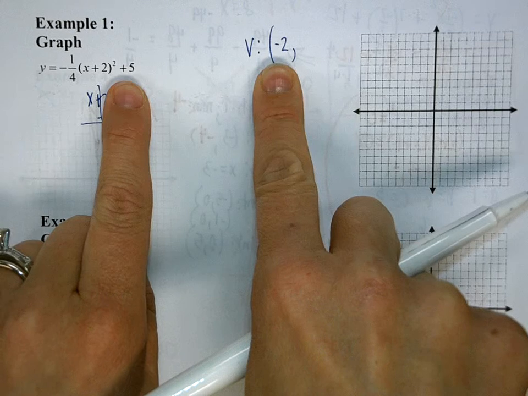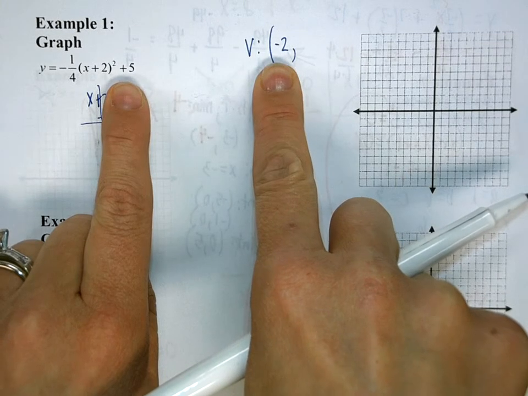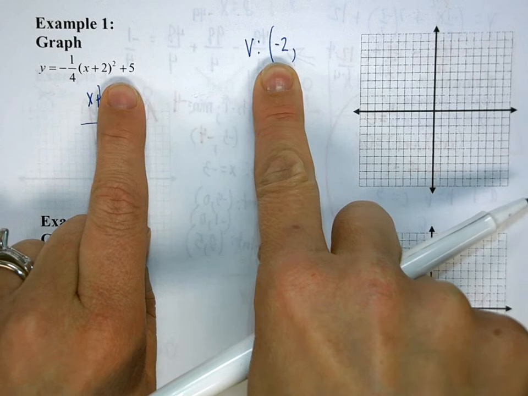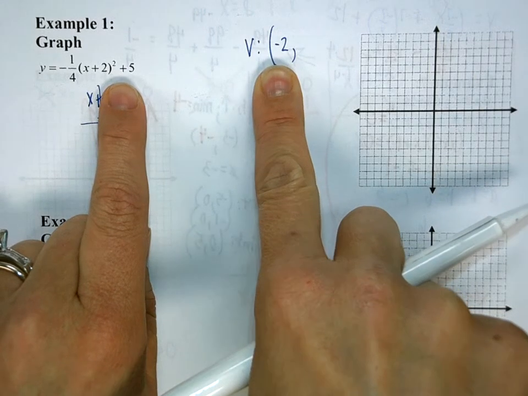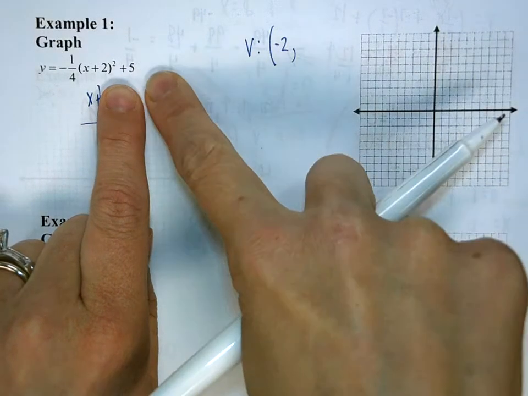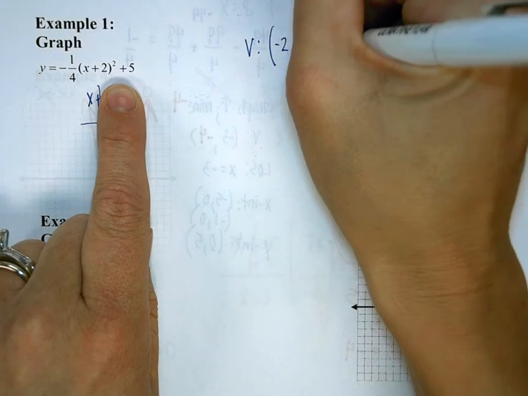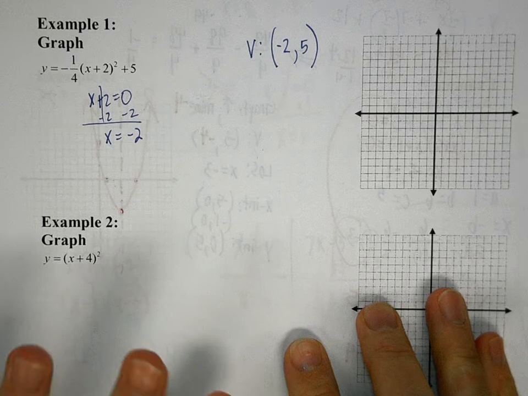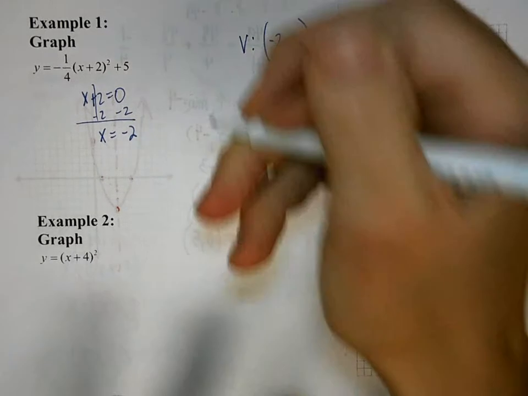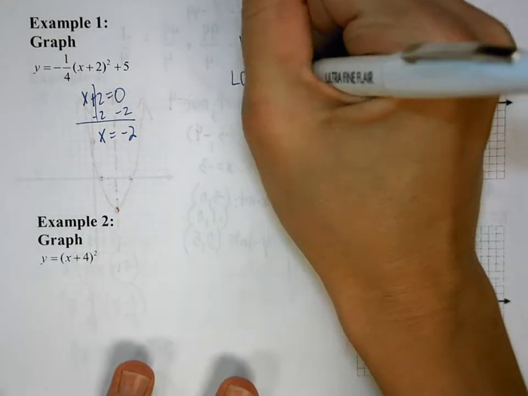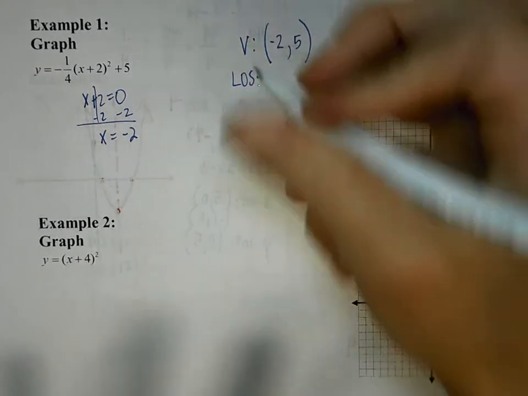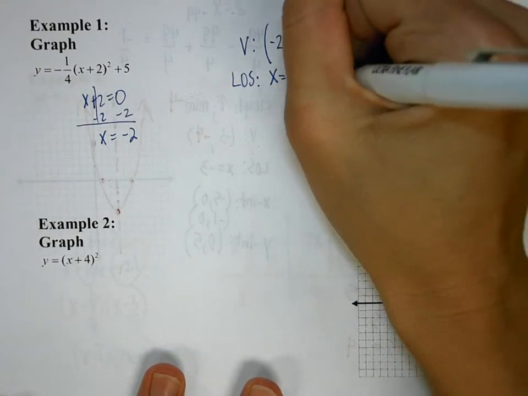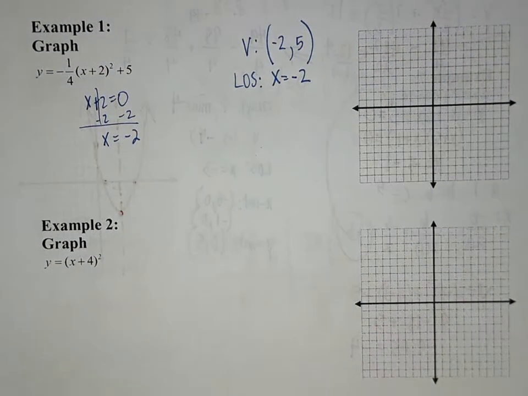Do you see how this one's like all by itself? It's not in parentheses. That one is just whatever it is. That's the y value of the vertex. Because we'd find the y value. Well, never mind. So the answer is 5. Okay. So with that information, we know that our line of symmetry is what? X equals negative 2. Very good. It's always the x value of the vertex.